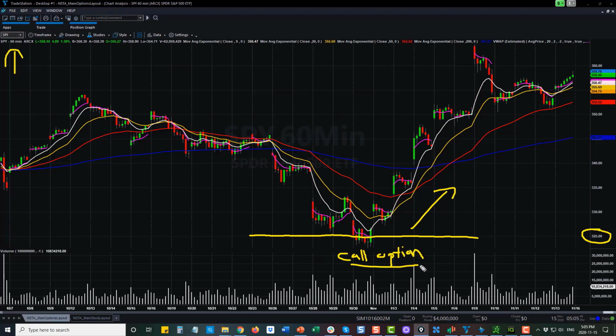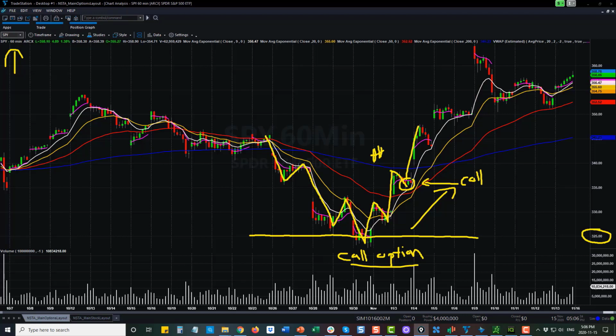Super simple. Let's say I missed the opportunity to catch the low. I wanted confirmation. I said, you know what? The market's not in an uptrend yet until here. Boom, we broke up. We made our first higher high in price. You say, okay, I didn't catch the low. Shoulda, coulda, woulda. I'm going to catch the pullback. I can buy a call option because I'm expecting the price to go up. All we're doing is using an option alternative to buying the stock. That's it. And there's more bells and whistles to it.